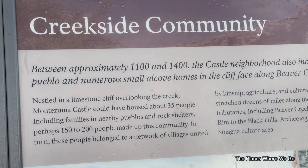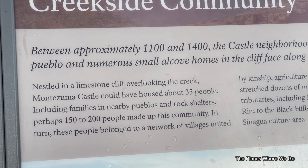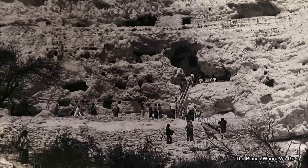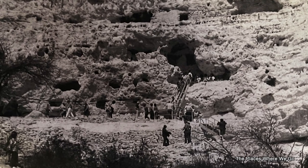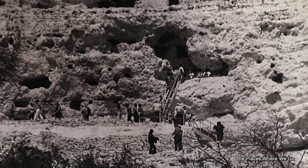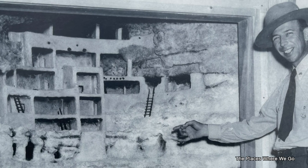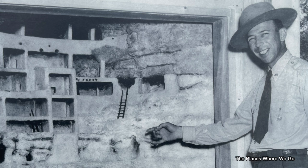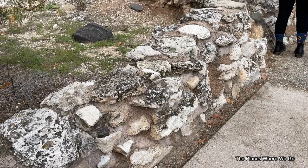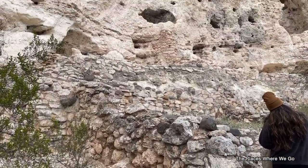Yeah, and I forget how old they said that they think this is, but I'm thinking it was like 700, 800-ish years old, roughly, at least, right? Yeah. They had pictures of how they entered in, because there's only one way to get into this structure, and that's through a ladder. And the structure itself had partially been reconstructed, because over time, of course, some of it had crumbled away. There's also many structures below that that are gone, but you can see the foundations of those structures below.